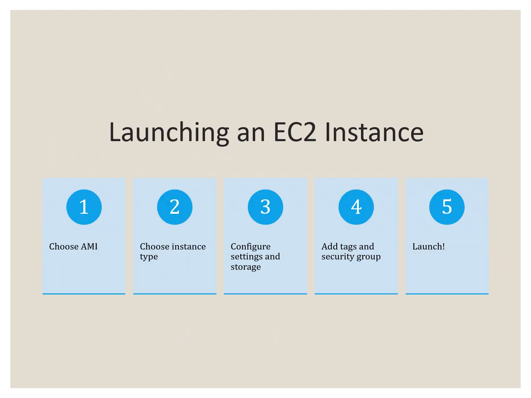Launching an EC2 instance. Launching EC2 is pretty straightforward, especially from the console. You just pick an AMI and then choose an instance type. Then you configure details like number of instances, networking, and IAM roles, and add storage if you need it. Add tags like name equals test server. Set up the security group and choose or create a key pair. Then you hit launch and in a few seconds your cloud server is ready.